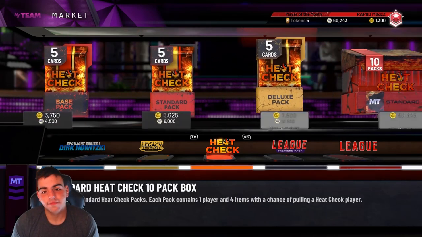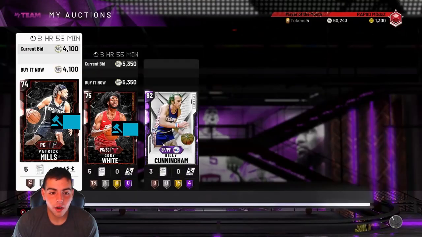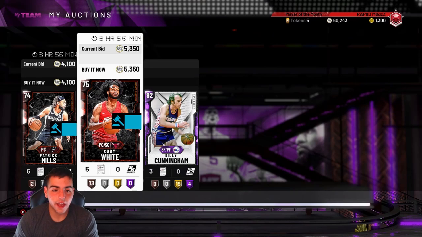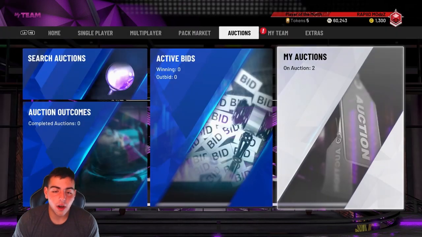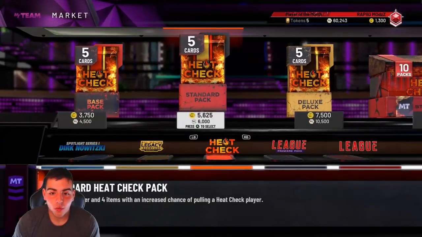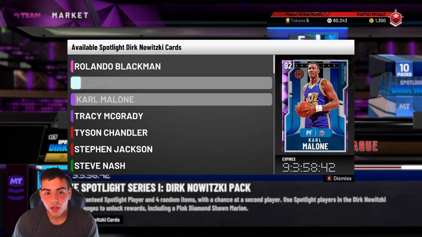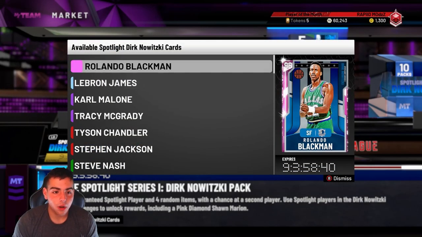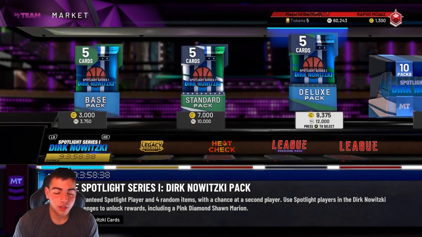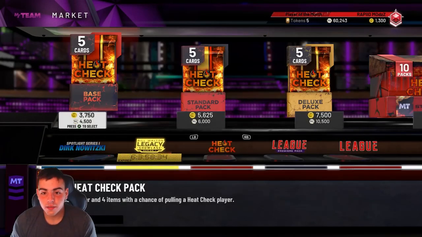I don't know. Heat check cards, for some reason, I've been trying to sell this guy right here. I literally got him on the first day. I've been trying to sell him at 5K. I've not got undercut for literally a month. So honestly, heat check players don't really sell. I know you need it for the collection, but they don't really sell. Now these cards in general, if you could pull anyone, Rolando Blackman and LeBron, Tracy, these cards are sellable, but honestly, it's going to be hard. But still, these are definitely the best packs to pop.